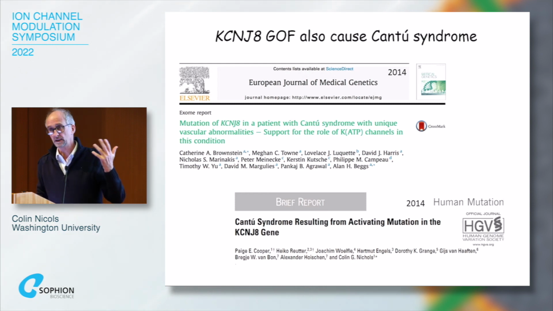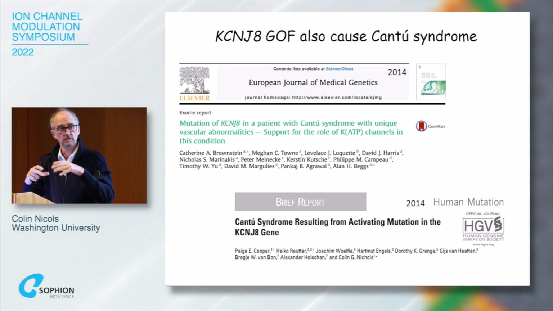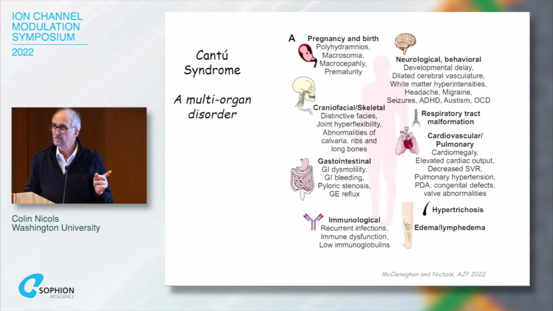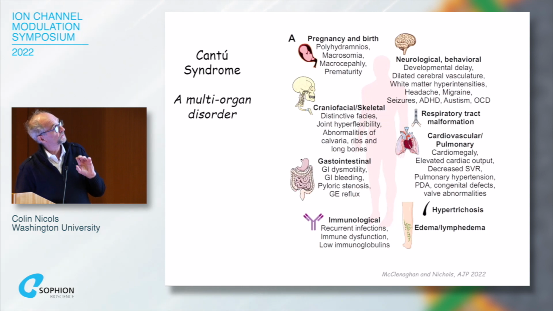There's still only maybe a dozen that we know with mutations in KCNJ8, but the fact that they have essentially the same disease, which I'm going to tell you about, means that it is the KATP channel complex that is responsible for causing the disease. It's not some alternate function of ABCC9. I said that these proteins are expressed in smooth muscle, but they're expressed in potentially other cells as well.